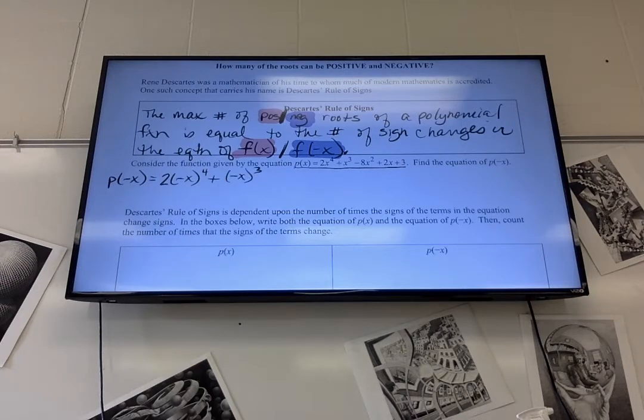And it seems like, oh, well, then that means it changes them all to the opposite. No, because if you're raising it to a power that's even, then it's positive. And if you're raising it to a power that's odd, then it remains negative. So the exponents are what throws it off.